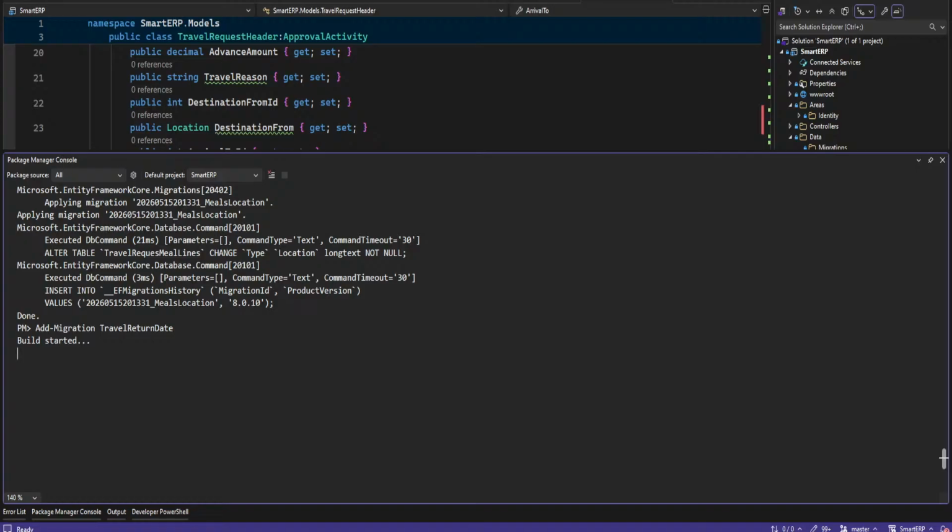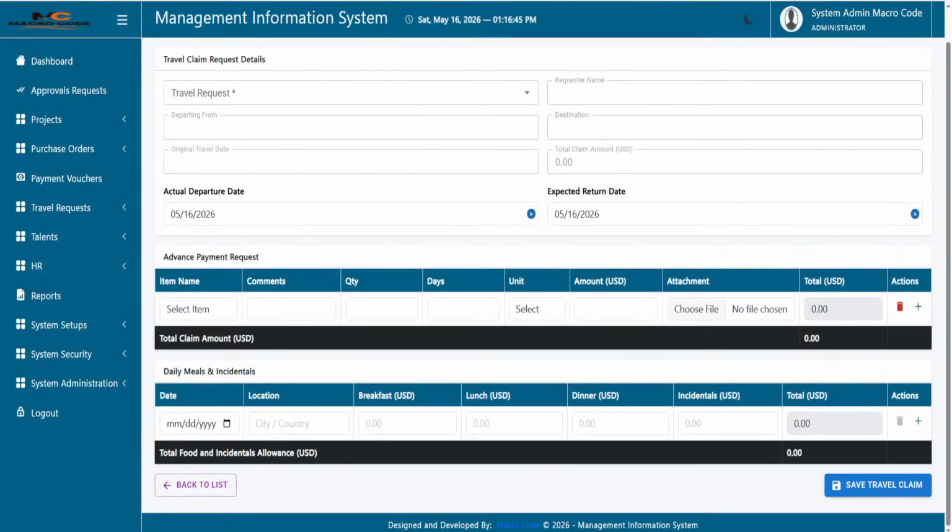So it's doing migration and it should be good to go.